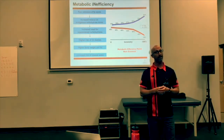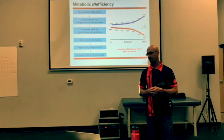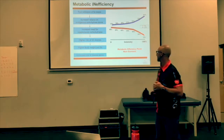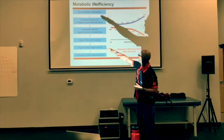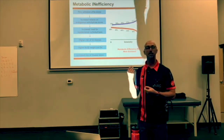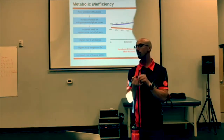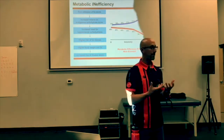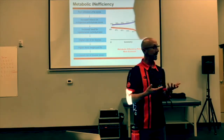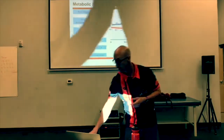Interesting. Or working out too hard, too long, too many times. Right? So there is a balance there for sure. So looking at this, all this inefficiency can lead to, again, you name what's important to you, but we know there are health markers, there are performance markers that you can be predisposed to when you are not efficient at using fat and using carbohydrate well.